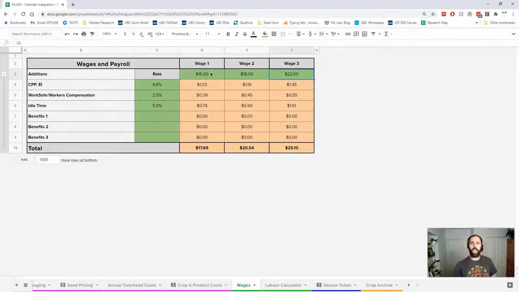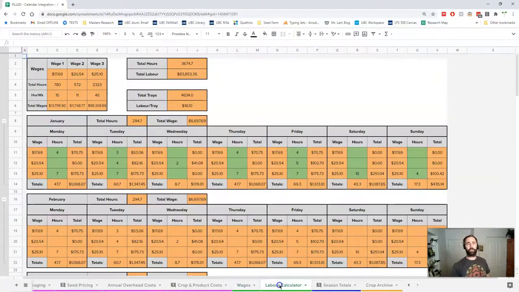So when we think about this as a wage, whenever you're paying somebody a wage, there is an associated cost with that: your mandatory employment-related costs, or your MERCs. These are just built in here, where you can add some extra stuff and it adds a percentage. What I've done for Canada is added our Canada Pension Plan, EI, and then our WorkSafe stuff, so you've got insurance for your workers. And then I add another 5%, because when you're budgeting for time, you're budgeting for idle time as well. These are what the business is actually paying. Somebody gets $22 an hour, but that's what it costs to pay them that. So this gives you more accurate labor costs for calculations.